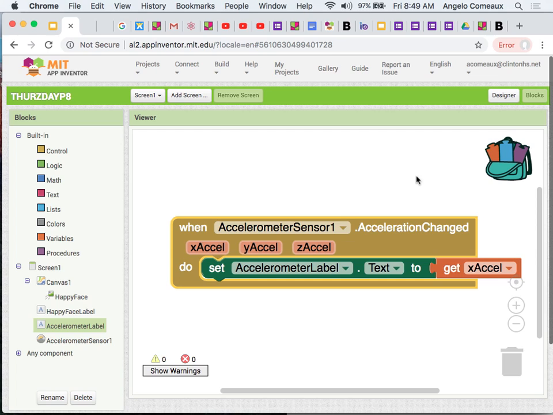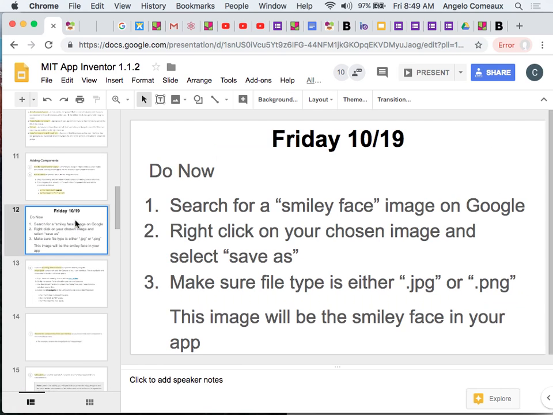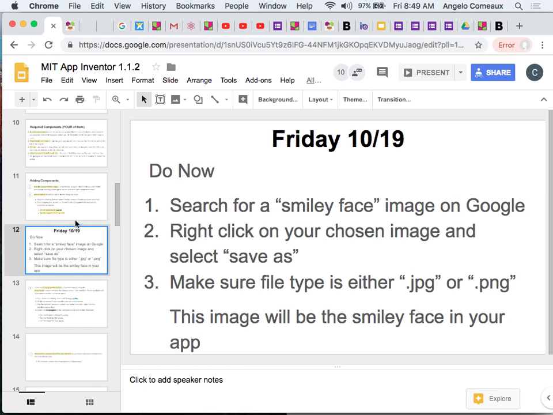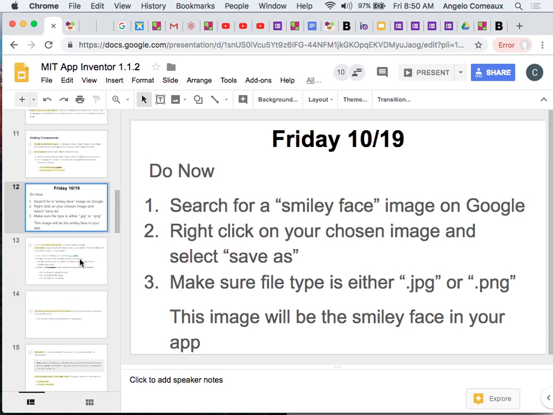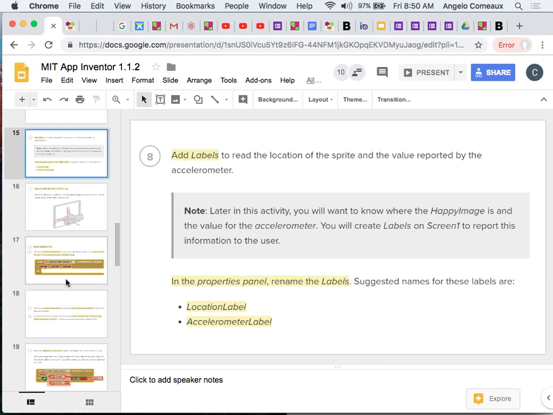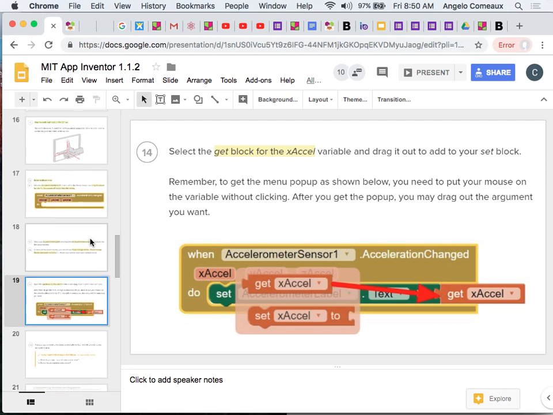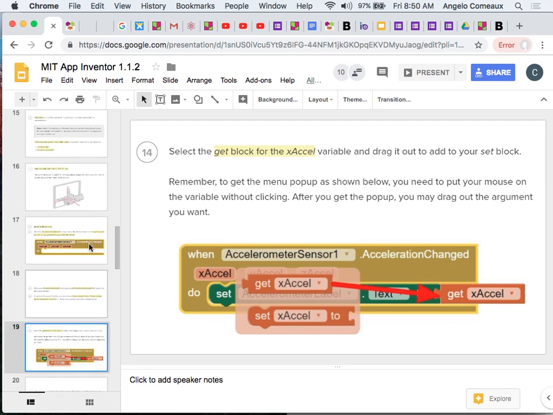While those of you are testing it out, if you walked in a little bit late, I want to show you how I organize these slideshows. I chop up the days. Wherever we start for the day, I will put that day. Today on Friday, we started on slide 12. So we've done slides 12, 13, 14, 15, 16, and we're hanging out at 19 right now. So we've done 12 through 19.